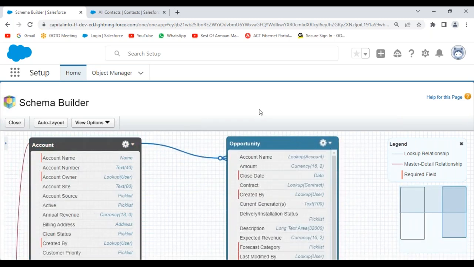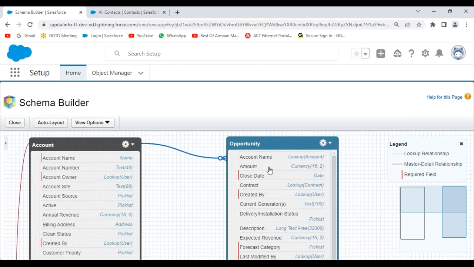So now tell me, between this account and opportunity, do we have any relation? Yes. What is that? Lookup association. Which one is parent? Account is parent. What is the child? Opportunity. Fine. What is the relationship field now? Account ID. Right. The field label is account name, but the actual field name is account ID.